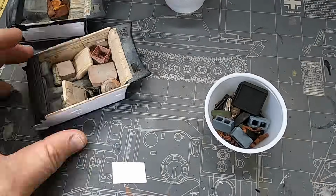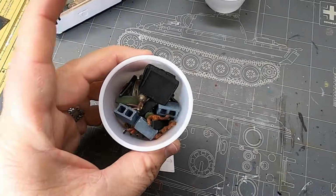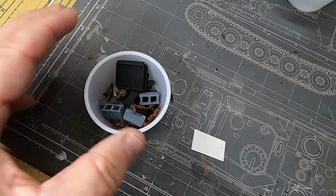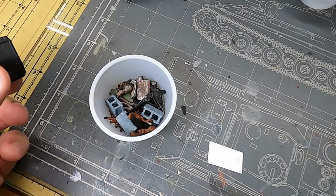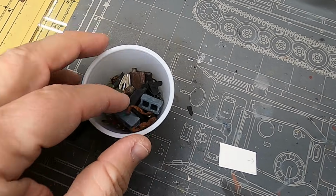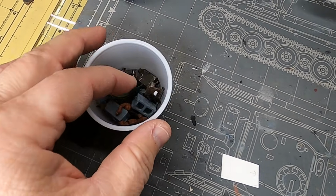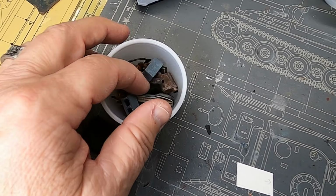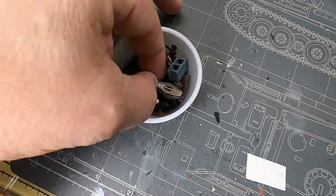And speaking of parts, let me get this moved out of the way. I'm working on a whole tub of parts right here that I've been getting together. Some of them are weathered up already, some of them are not. There's that console clear down there that I cut out and saved. He's way down there. Check out this console.